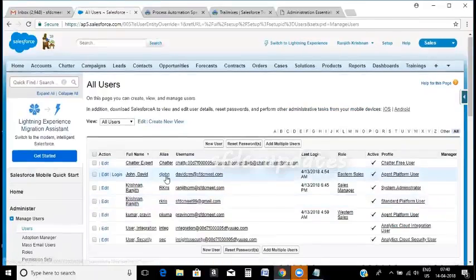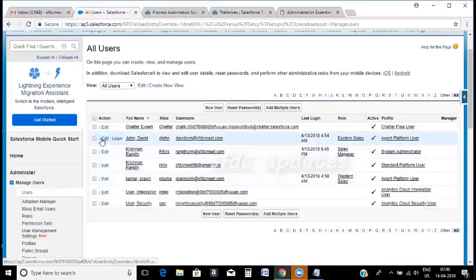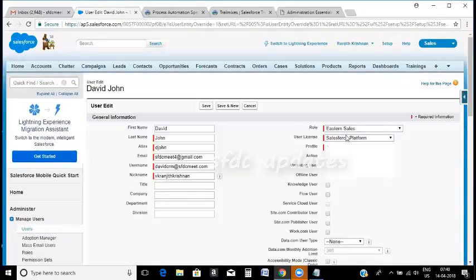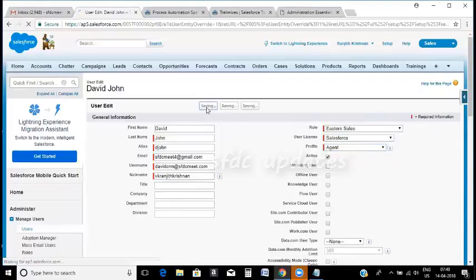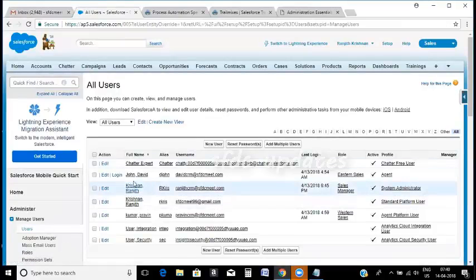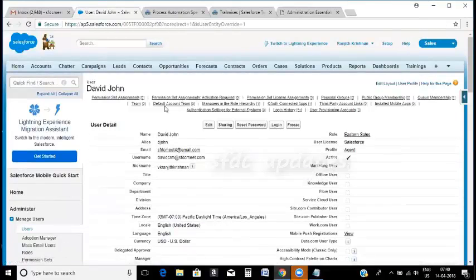To better explain this scenario, one minute, let me show you. There is a user, David, assigned with the Salesforce user license and the agent profile.